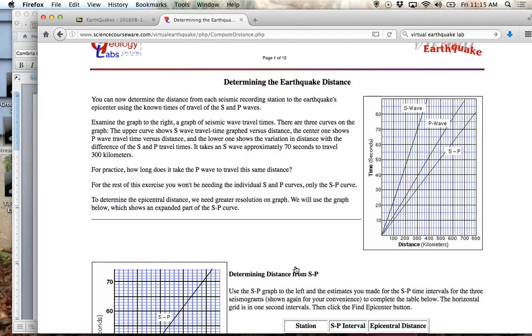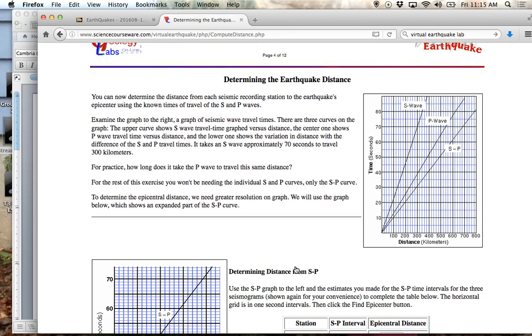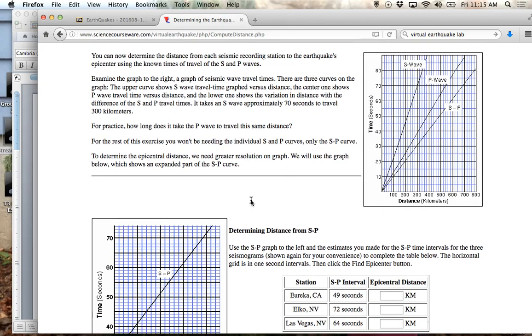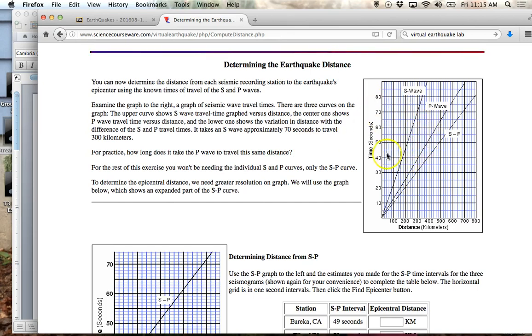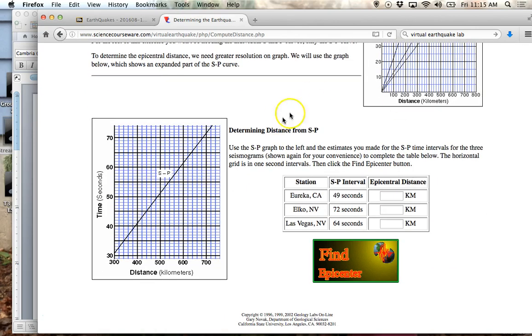All right, now we've got the time travel tables. Okay, technically they're travel timetables, but I like time travel tables better. You guys read this stuff when you're actually doing the lab. I'm kind of talking through it, paraphrasing what's in here. There's a number of different waves that we could look at: the arrival of the P, the arrival of the S, or that SP lag that we talked about already. And that's indeed what we're going to keep. So they only keep one of those three lines for you here. And what you're basically going to be doing is looking at the lag on the time axis here.